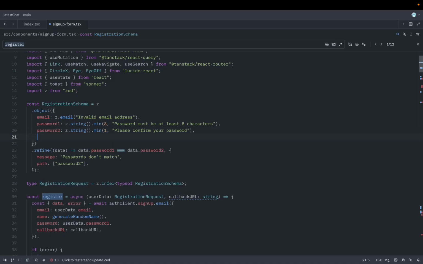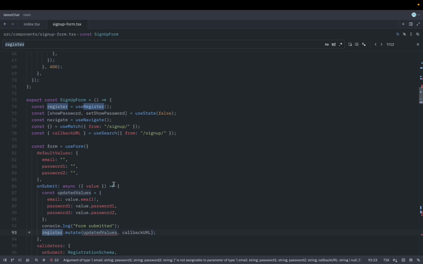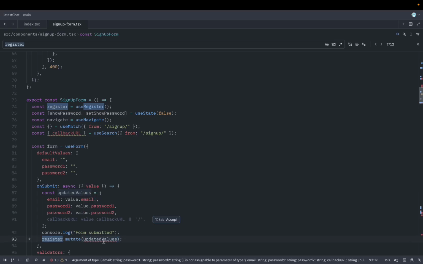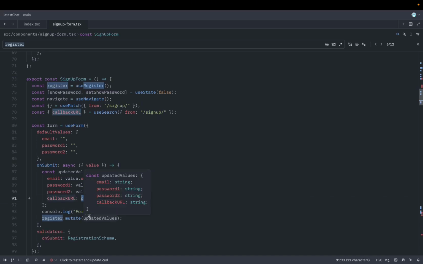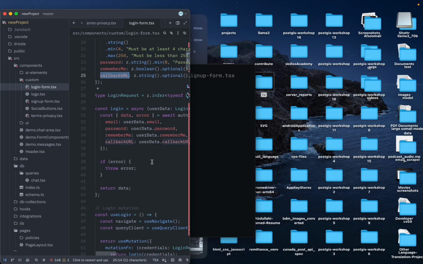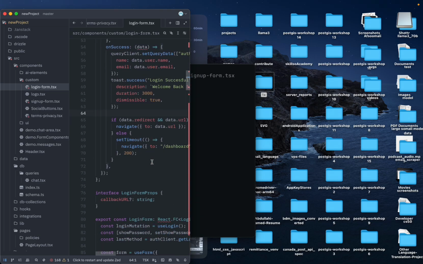That's the only way it's true. Just grab it from the search right there. And then we pass it in here with the callback URL. But how do we make it so that the callback URL will be a guaranteed string? This always goes to dashboard.